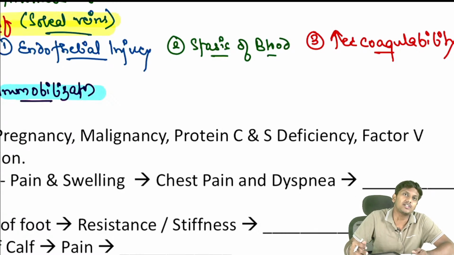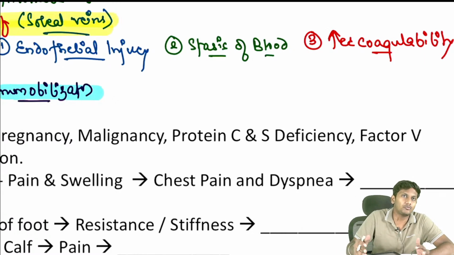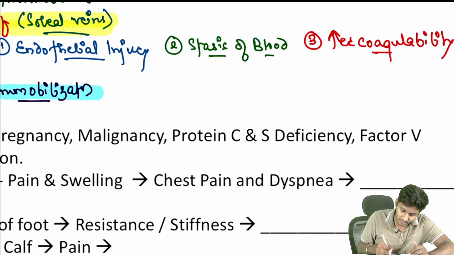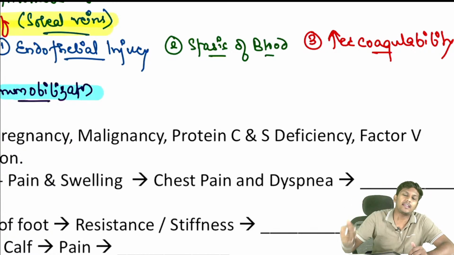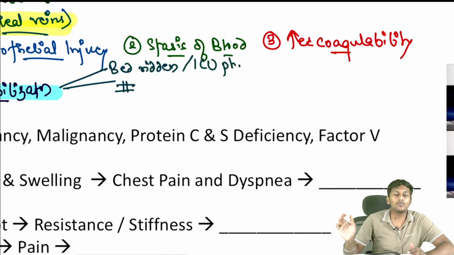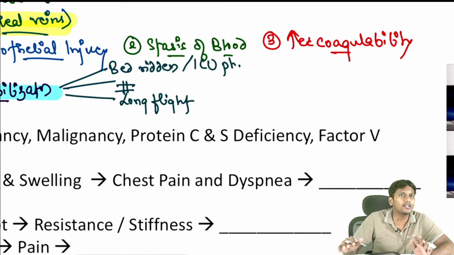Definitely these patients are not able to walk for a longer duration of time, they need bed rest. So these patients usually again, okay. Apart from that, patients who are taking a long flight, definitely if they take a long flight like from New York to Delhi, and they're not walking in the flight for all those 12 hours or 14 hours, they're always sitting.